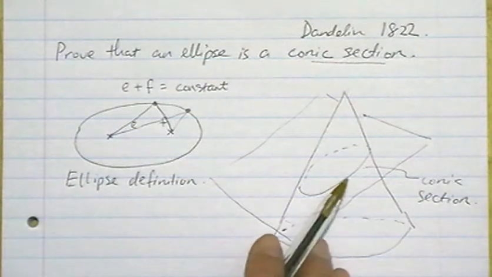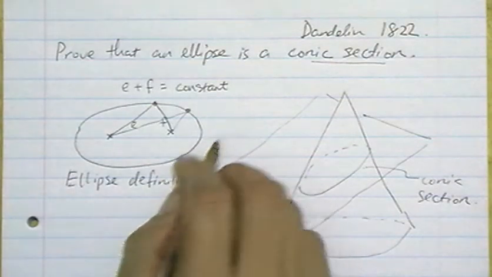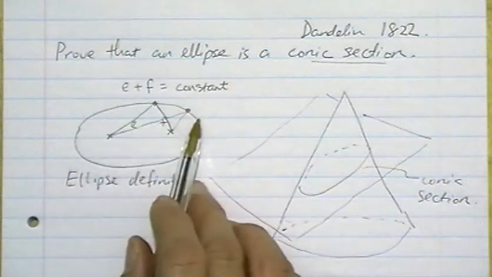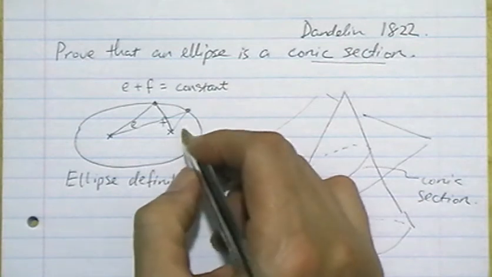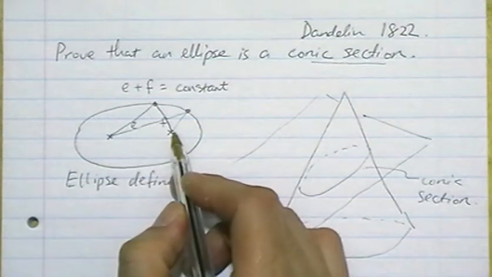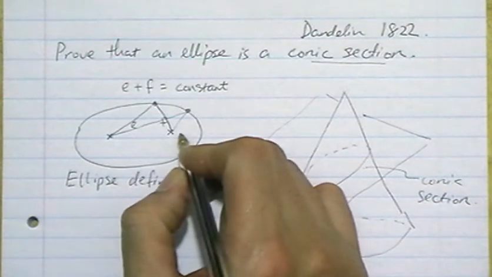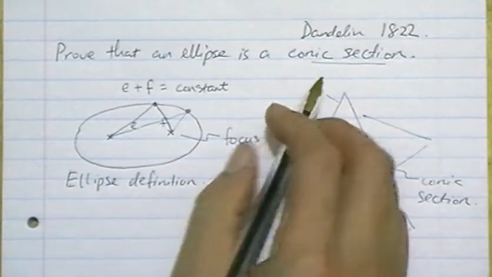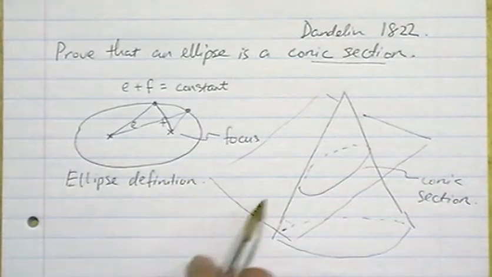So in order to do this, before that, let me define a term. Now, I've already said this is called an ellipse. That's called a conic section. We need one more term before we go on. Now, those 2 points that I mentioned, that have this property, each of these points is called a focus. So that's the focus of the ellipse. That's another focus of the ellipse.